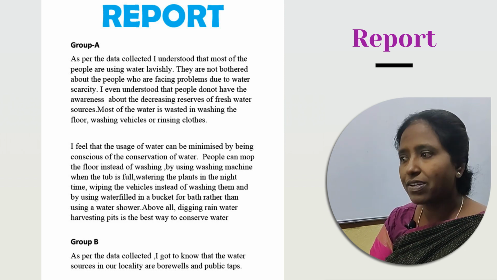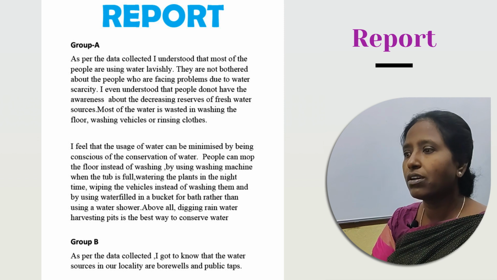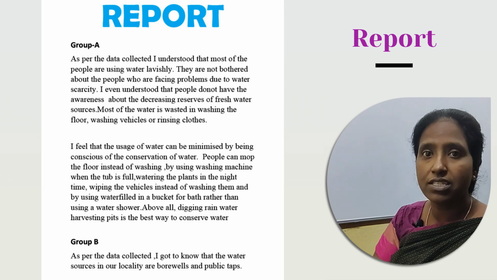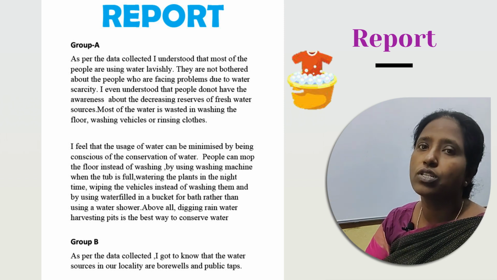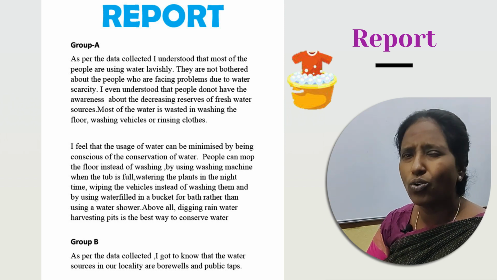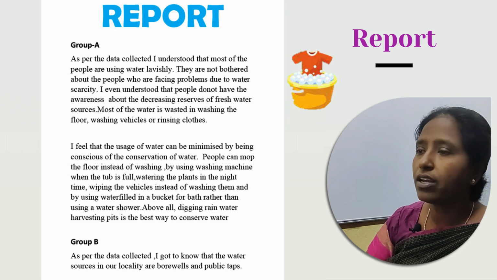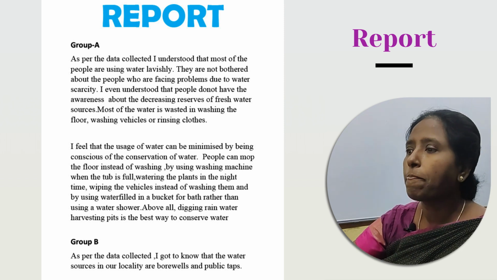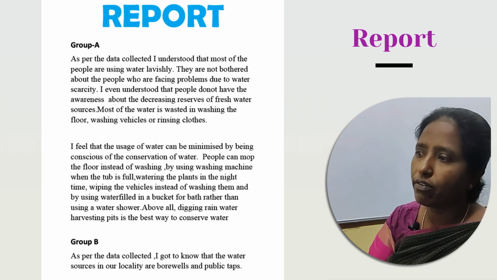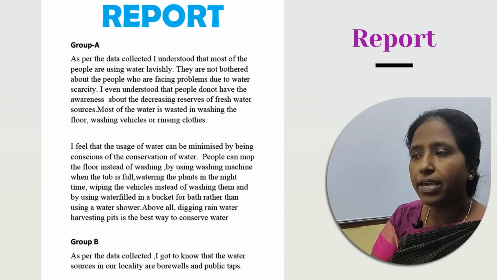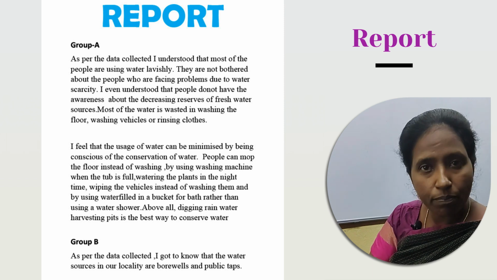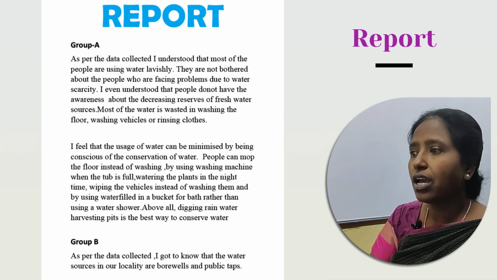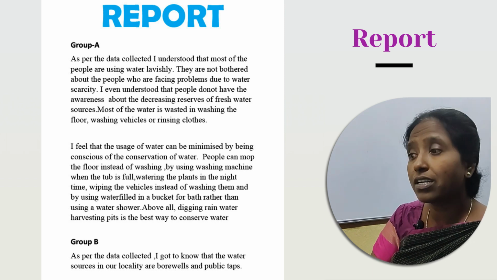Most of the water is wasted in washing the floor, washing vehicles or rinsing the clothes. Rinsing means putting the clothes into the water, taking it out. More and more water they are using, they are wasting. Okay, I feel that the usage of water can be minimized by being conscious of the conservation of water. People can mop the floor instead of washing it, and use washing machines when the tub is full.